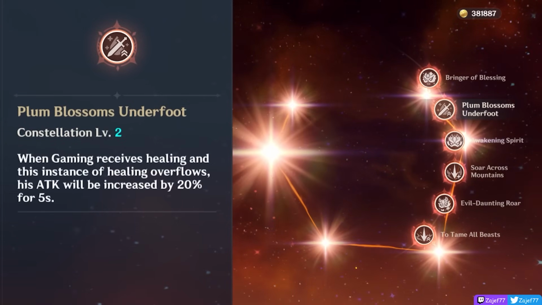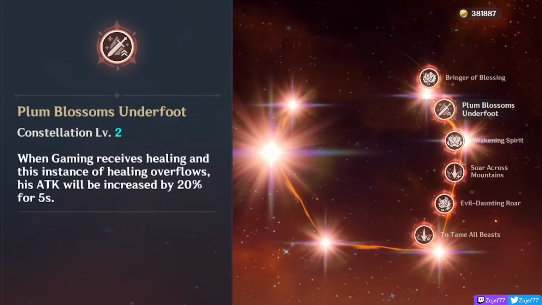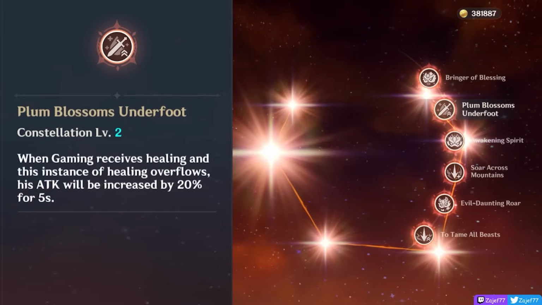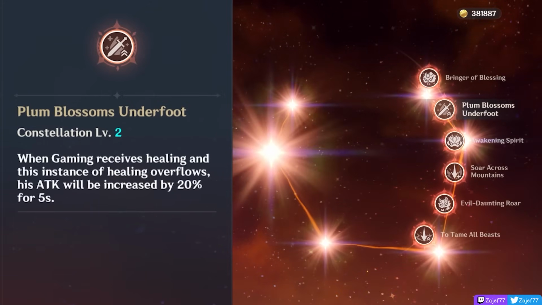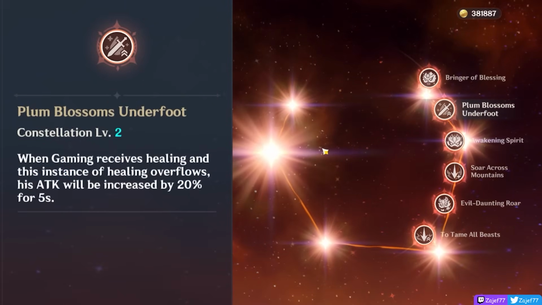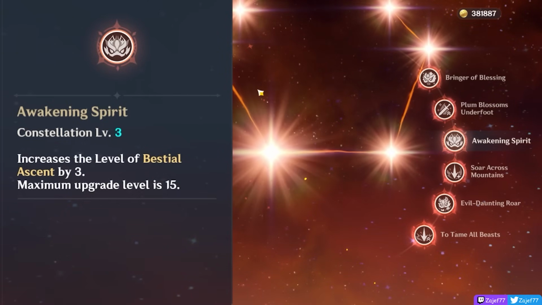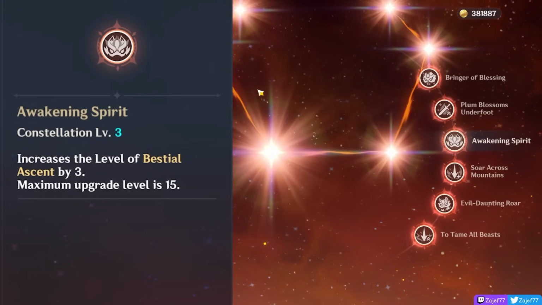Because his burst heals him for 30%, this will generally happen as soon as you use your burst at the start of your rotation, and you should be able to maintain a decent amount of uptime on this, especially with that C1. That means it's a 20% attack increase, which is pretty solid. Next up, his Constellation 3 increases the level of his skill by 3.